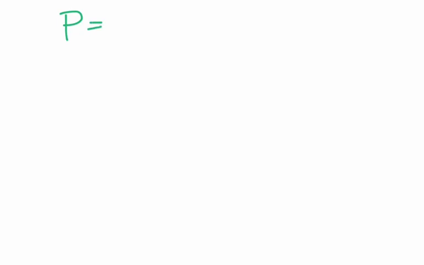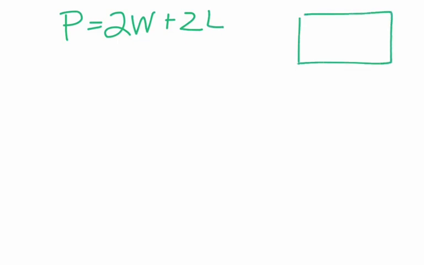So the formula for the perimeter of the rectangle is 2 times the width plus 2 times the length. So if you've got your rectangle, you have your width, you have your length. If you were to do W plus L plus W plus L, because remember perimeter is the distance around the outside, basically you're adding up 2 L's and you're adding up 2 W's. My experience is that it's more important for you to remember the definition of perimeter, because you can come up with that formula really easily than trying to memorize just a formula.